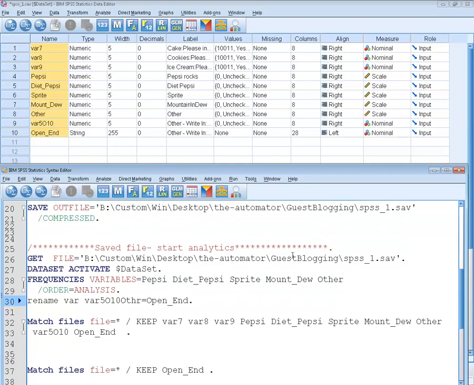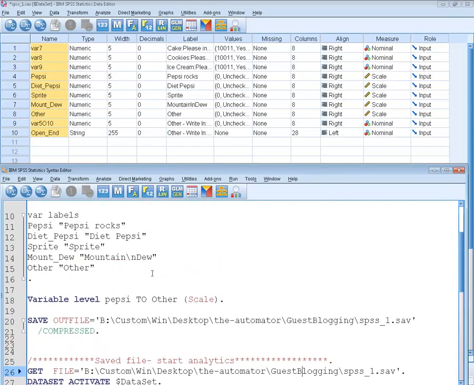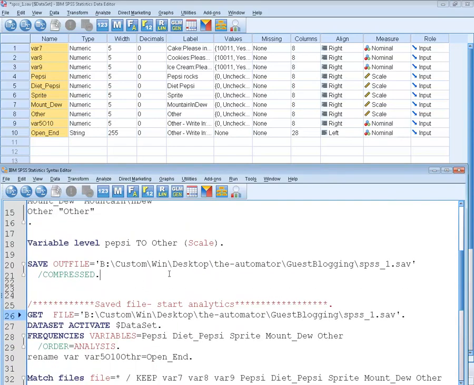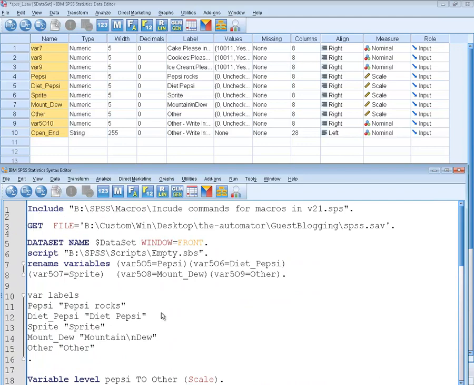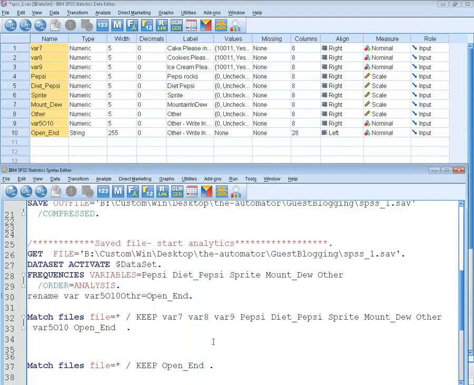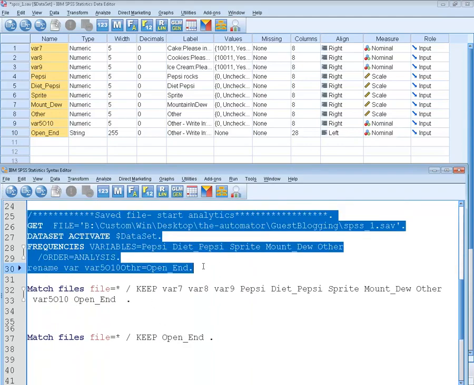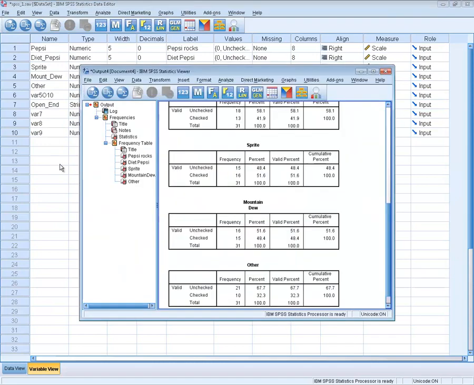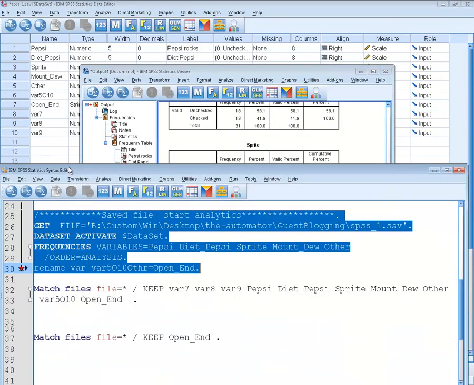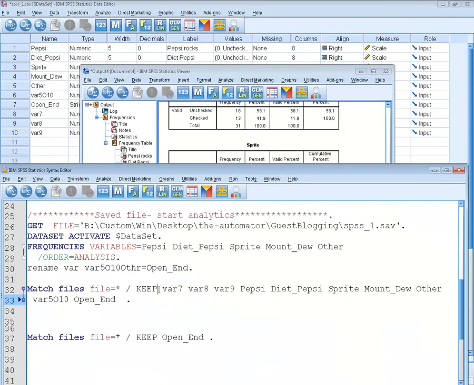Oh, darn. And I'm going to have that same thing where it didn't want to open this. You know what? Let's go ahead and run the full thing because that should take care of it. I don't know why. I think maybe the file was in use. I'm not sure. There we go. So now we have the file, but we want it to order, right? So now when I run this part, it's going to move them into order.